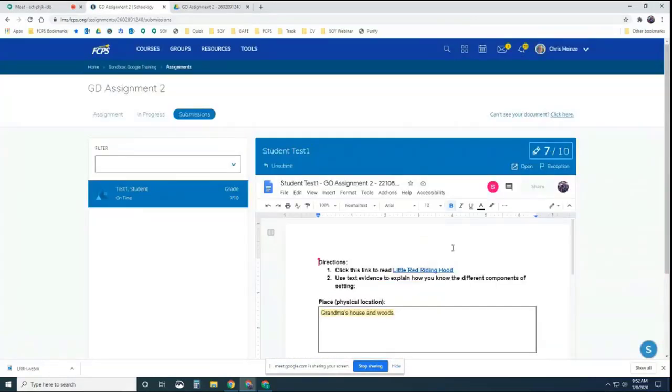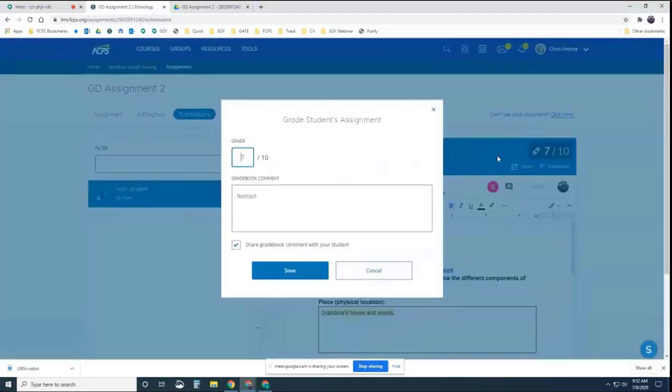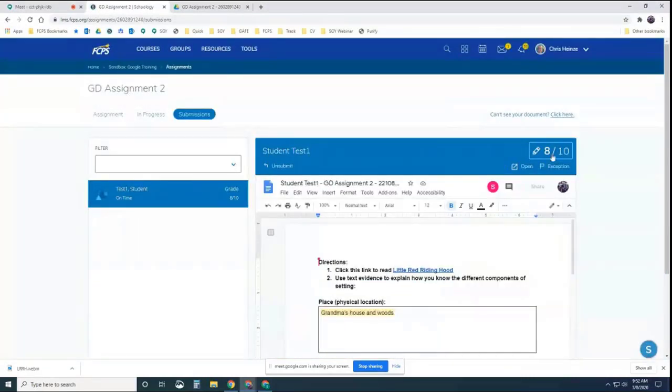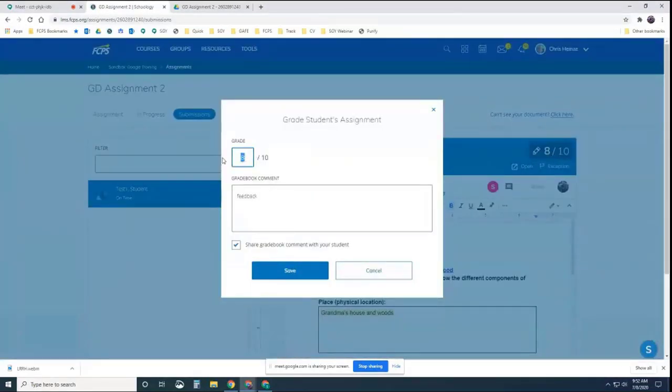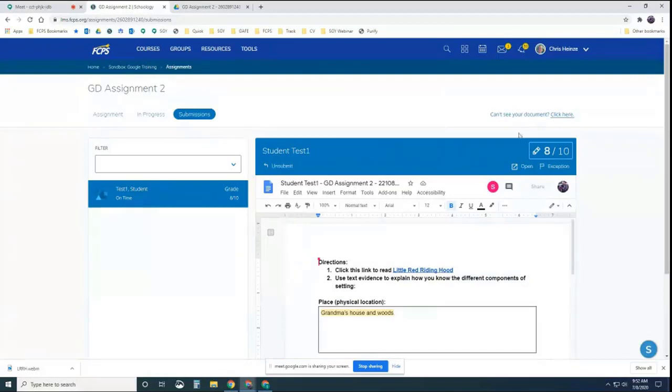I'll save this. Now I realize maybe I want to wipe that grade out. So I come up here and I get rid of that grade. Maybe there's some reason I didn't want to put the grade in yet. I'll save that. And I'll erase it again, and I'll save it. And you can't erase it here. You can go to your gradebook to erase it, but you can't erase a grade from here. I can change it and make it an 8, save it. That works fine, but I can't wipe it out. Kind of odd, but you can't do that. It just leaves it there.